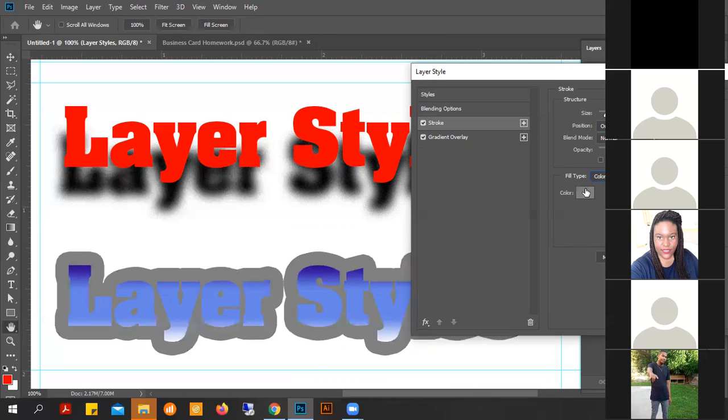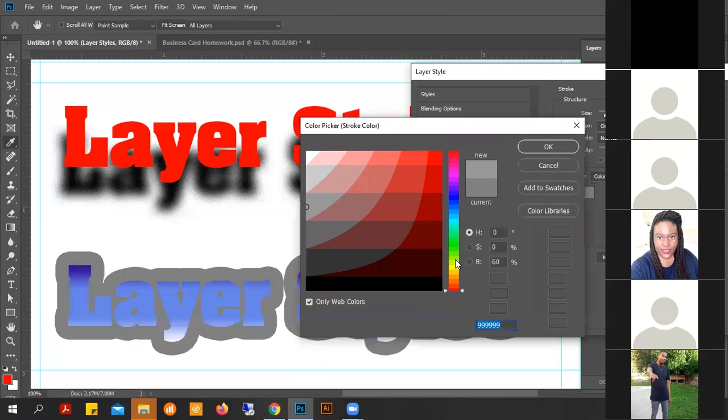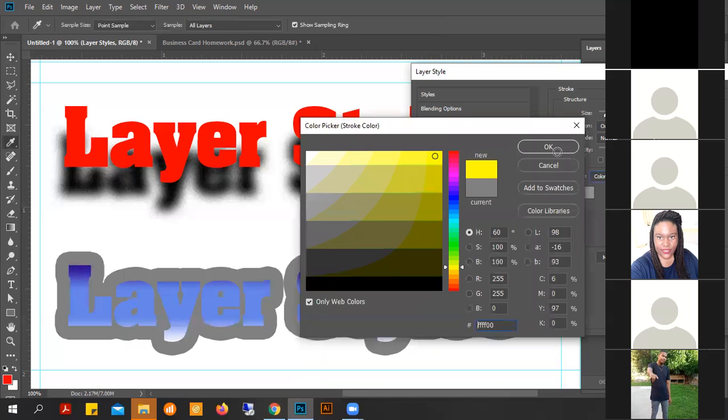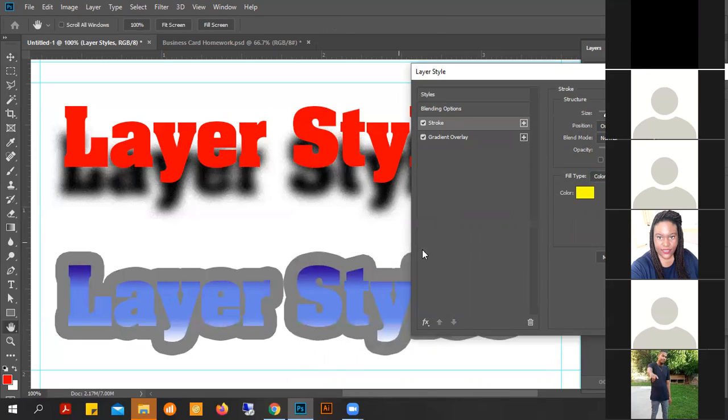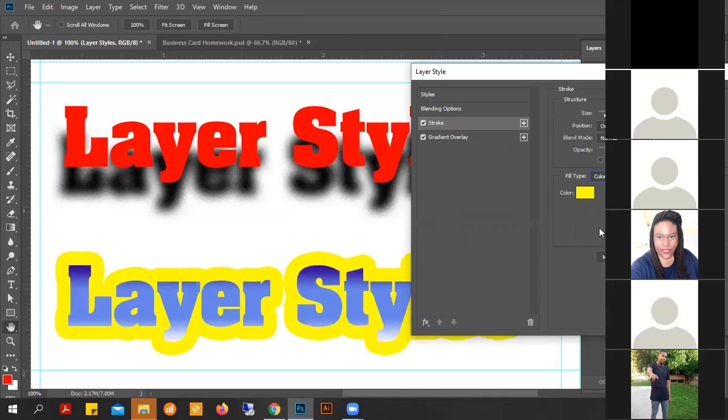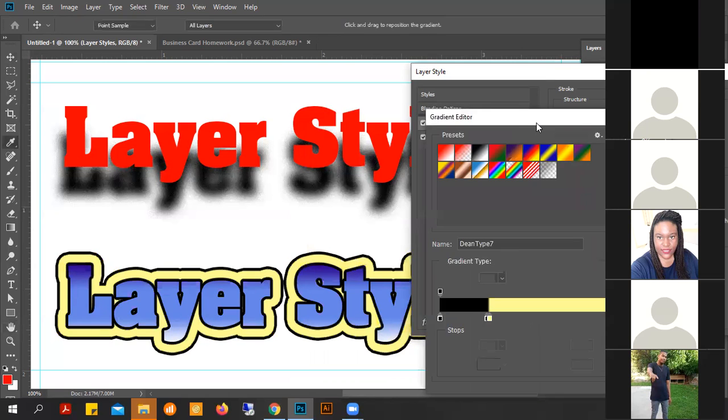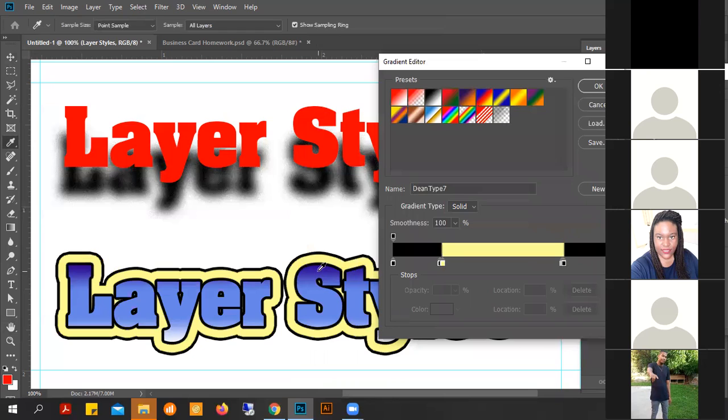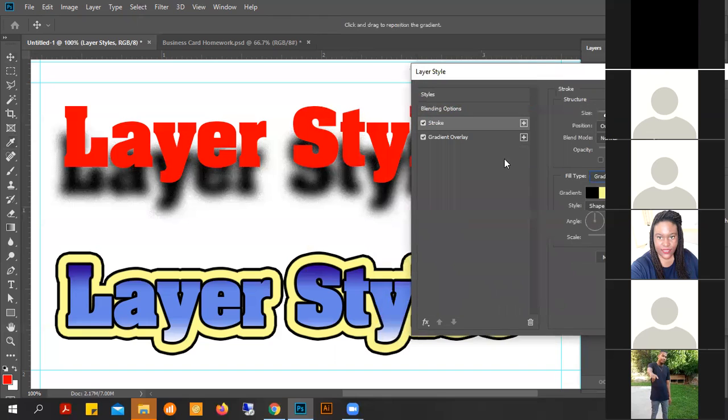A flat yellow stroke would look something like this. The color may not have been the same, right? But if you look at the gradient stroke, it has black on one edge, which gives you the black on the extreme inside, separating the blue from the yellow, and black on the other edge, which gives you the black on the outside, separating the yellow from the white in that case.